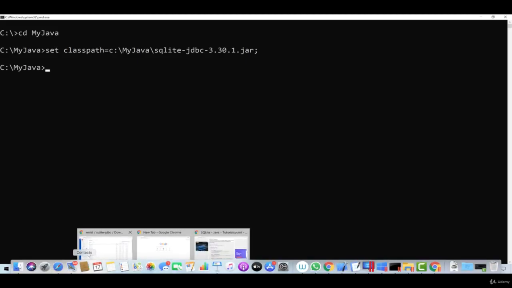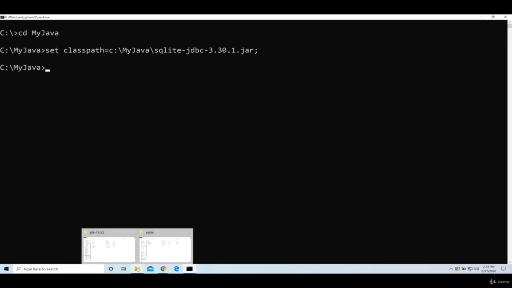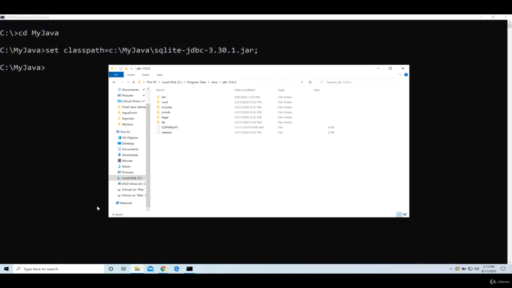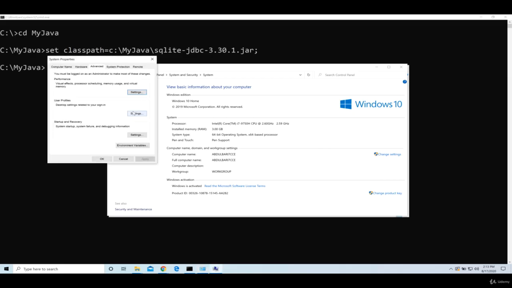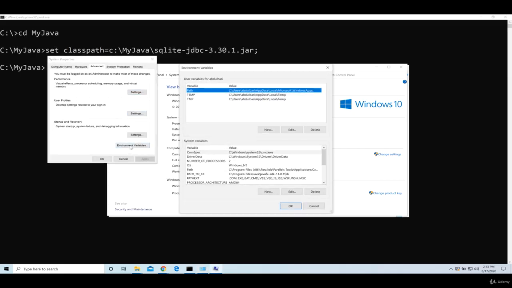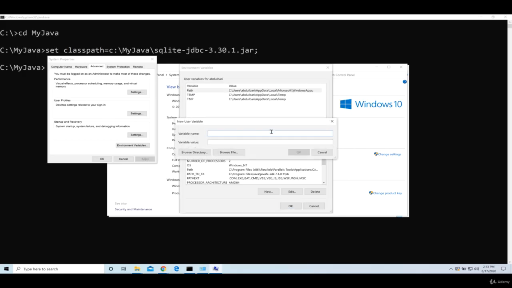Let us do it in environment variable also. So I will go to Explorer and here on this PC, right click, say properties, advanced system settings, environment variable, and here create a new environment variable.